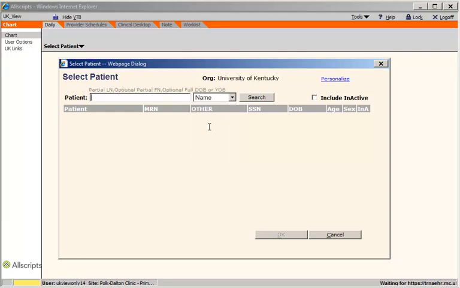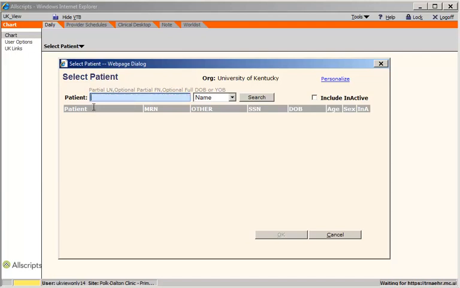When searching by patient name, you can include a full or partial last name, or include an optional full or partial first name. If searching by medical record number, you must enter the entire medical record number, which will be 9 digits. In this example, we will search for patient Amanda Potter. Using abbreviations will help you get better results.